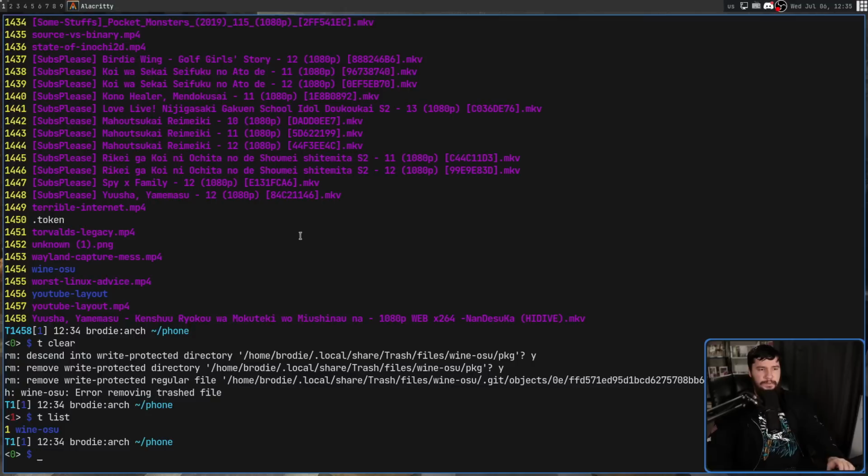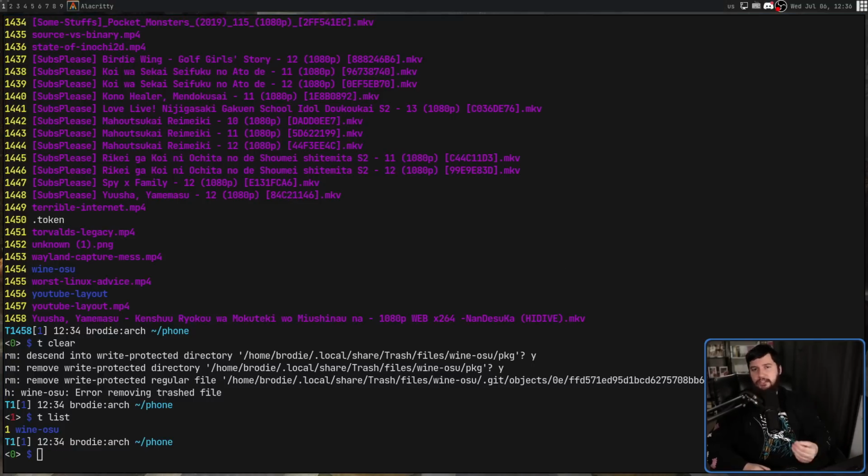And I'm not going to run this, but if you use the U command, it is going to go and restore everything inside of your trash. Be very careful about doing that, because it could dump a bunch of extra files into your system that you'd thought you'd already deleted. Now, trash, like other things, is going to support specific numbers being deleted and ranges and things like that, but you should already know that by now.